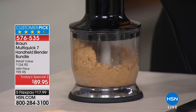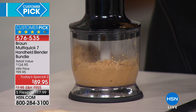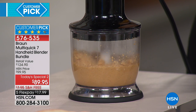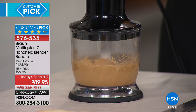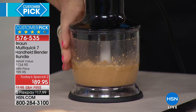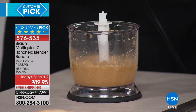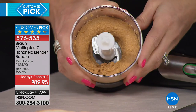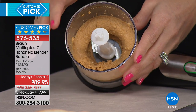Did you ever think you could do peanut butter one-handed? I'm literally pulling on my smart speed technology with one hand — my other hand could be drinking a glass of wine, seasoning things, whatever you want. This is the chopper attachment; you're getting the blending wand and the puree attachment. All parts and pieces are included, but this demonstration best showcases 400 watts of power in the palm of your hand.